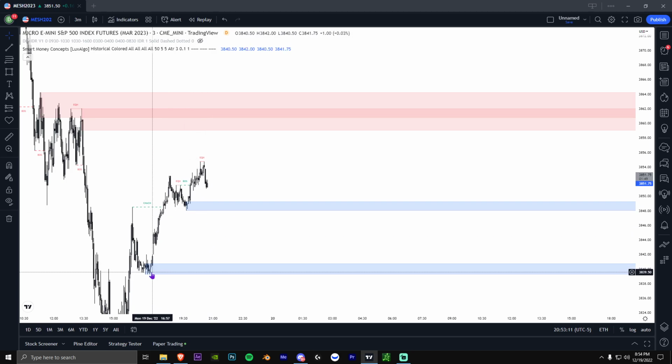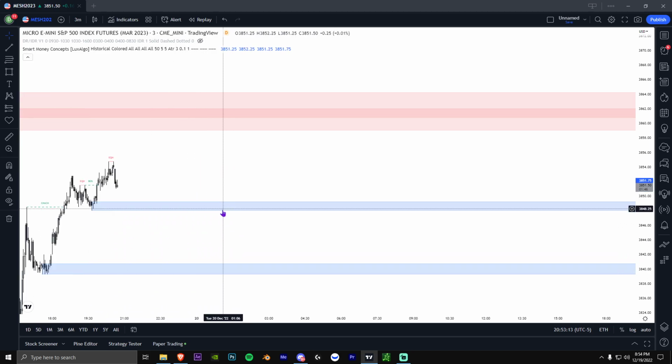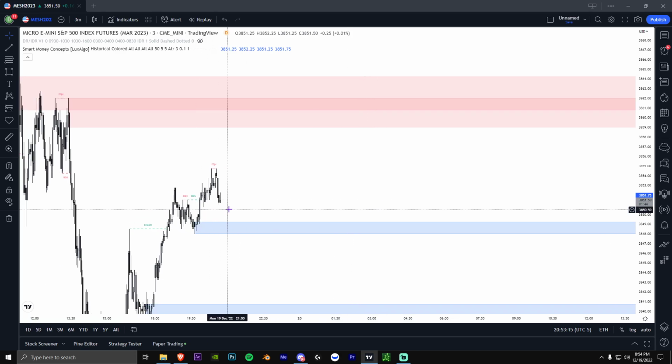Maybe it just labels the swing highs and swing lows. Like, I'm not really sure, because again, this zone isn't going to matter. We're going to break this zone. If we're looking to short, this zone is going to be broken automatically. So I'm not really sure what this is supposed to show.